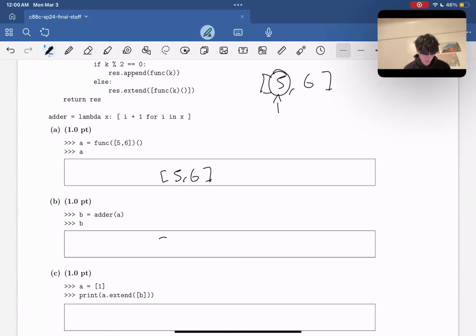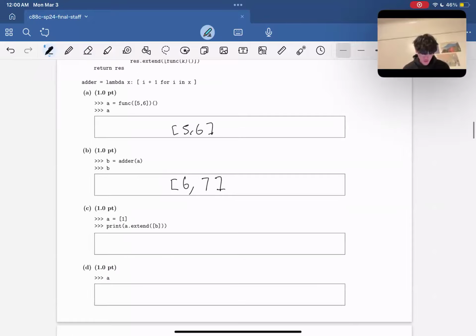So we know our first element is going to be 6. Now we have one more to iterate over. For the next element, our i is now 6, so 6 plus 1 is 7. And we have no more elements after that. That is why the answer to this question is 6, 7.